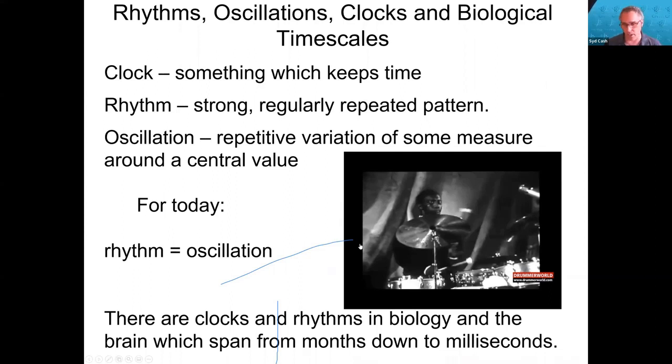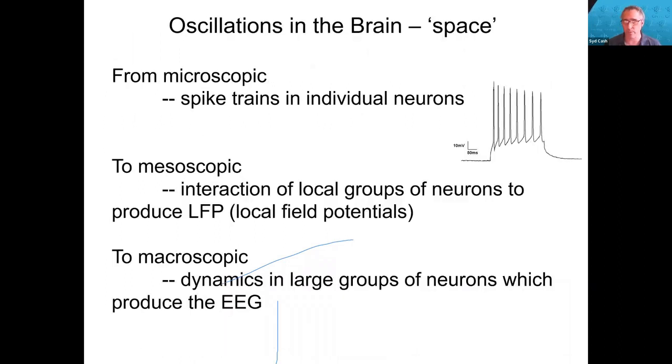Again, there is lots of oscillations and lots of rhythms outside of that domain as well. All right, so we're also covering a number of different spatial resolutions as well. So we're really going to be talking about from the microscopic, where you can think of spike trains in an individual neuron, that is, action potentials that are elicited in a given neuron for a given input or stimulation. You can see an example here from a layer 5 neuron in a mouse where it has a bunch of spikes on it, and that itself is an oscillation, or can be an oscillation.